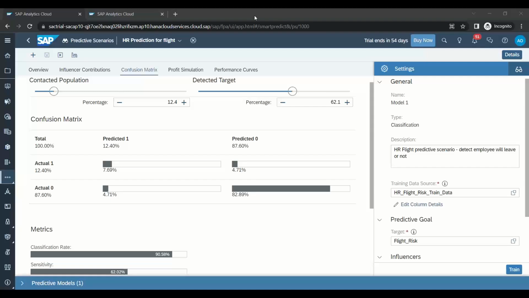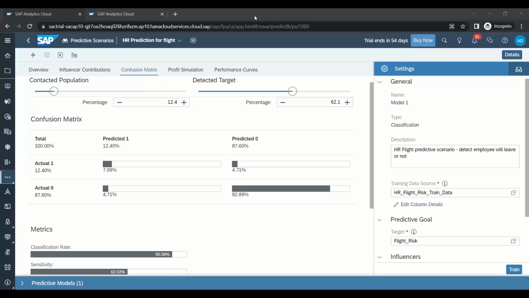These are some of the formulas we also saw in the last class, and now we see these formulas in action. This is the beauty of the Analytics Cloud predictive model. Everything is done automatically by the system. We don't have to do it.